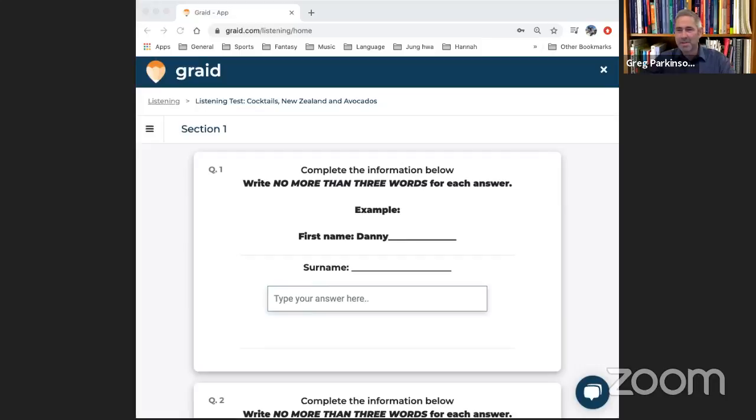I'm just going to let this play through to give you an idea of how long you would actually have to prepare and to read the questions. You will see that there is an example. In most cases, with the authentic tests that I've listened to, usually it's about 30 seconds, which you have to read the questions first. So that's why it's really important to do lots of practice before you take your test, because you need to get familiar with that process and you need to practice trying to make predictions quickly.